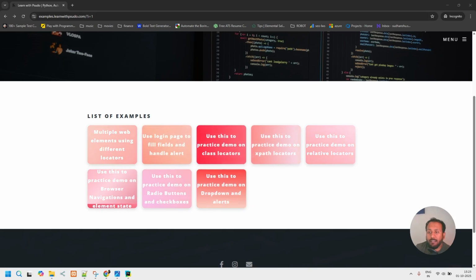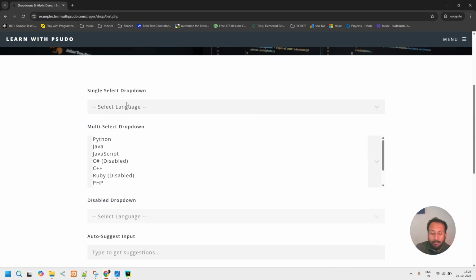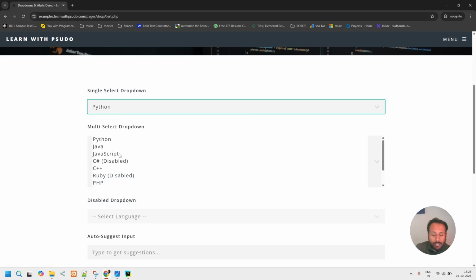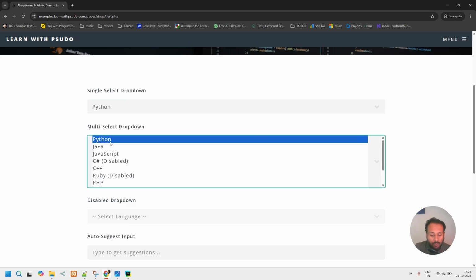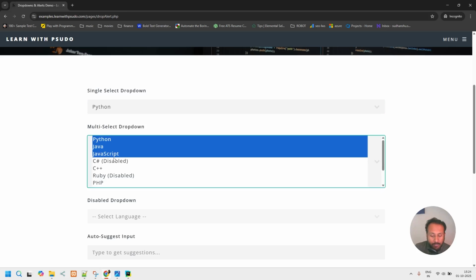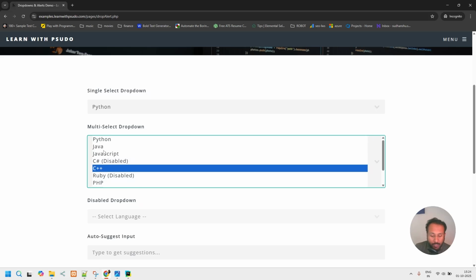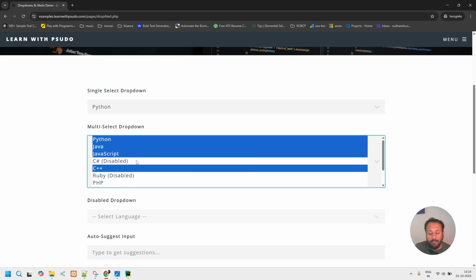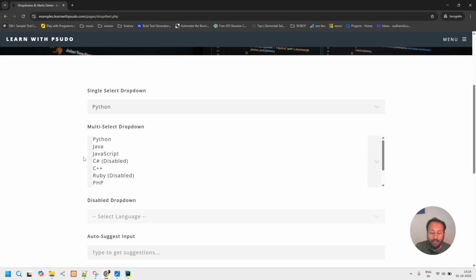This is the example page that I had created for practicing dropdowns. This is the dropdown example, and if you click on it, you'll see multiple dropdowns. Today we are going to target the single dropdown where we can select single options. You can select multiple options too, but to do that you have to use either Shift to select everything in the range, or Control to select single elements. We'll see these, and then check what options are available, and whether a dropdown is disabled or not. We are going to talk about those things in today's video.